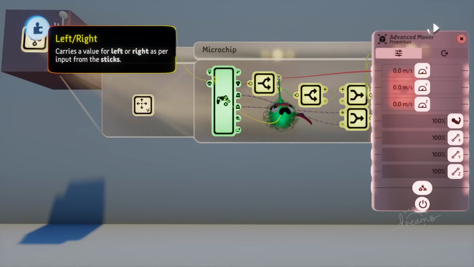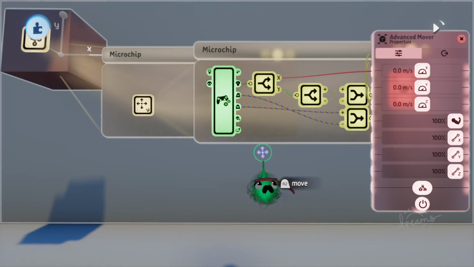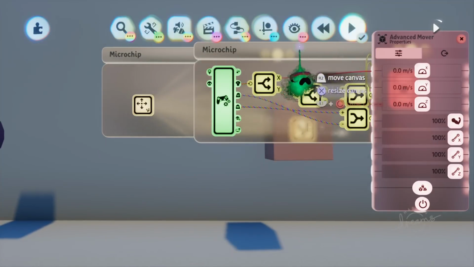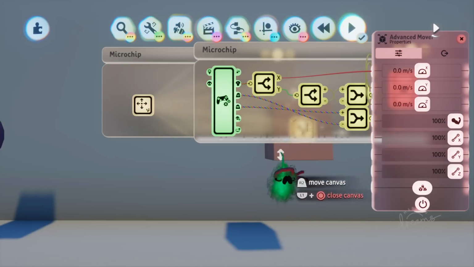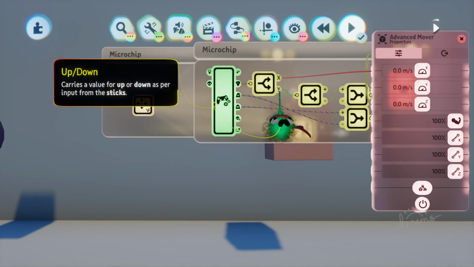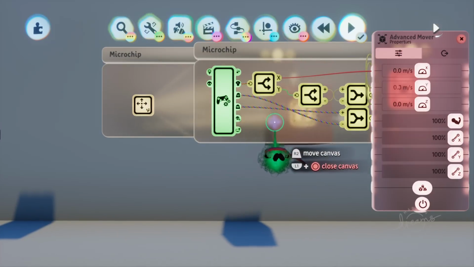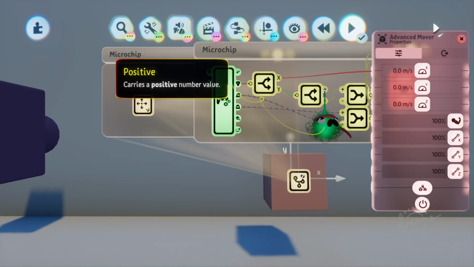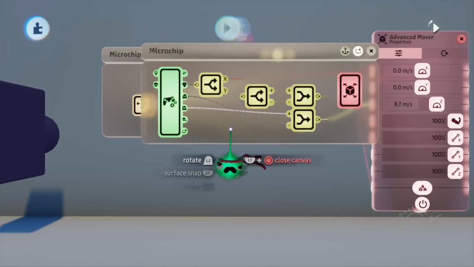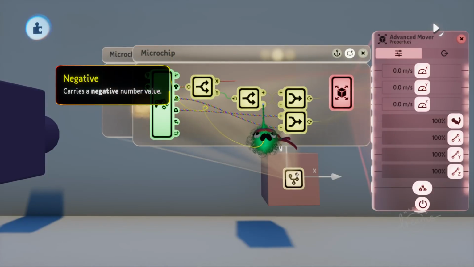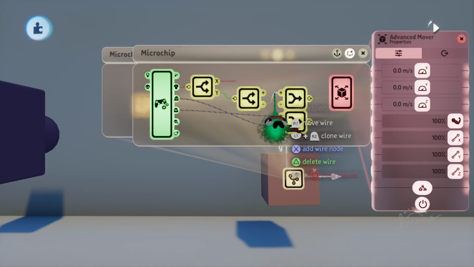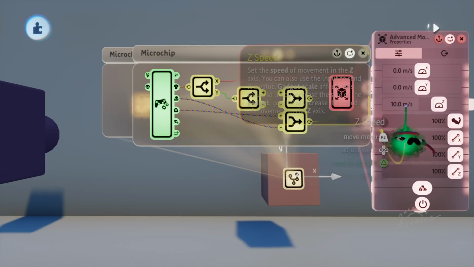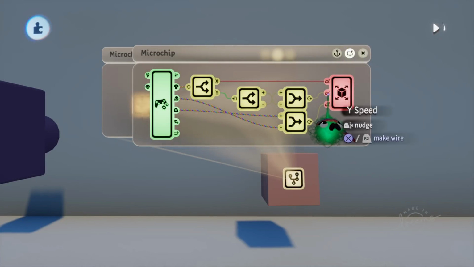This splitter is outputting a positive and a negative signal for each of the ports, for the left-right signals and the up-down signals. If we plug the up-down signal into another splitter, we can get the positive and the negative signals from different ports. You can see that for some reason at the moment, up on the stick seems to put out a negative signal and down puts out a positive signal, which is a bit strange and this might change in an update. To get around the cube having this inverted effect, we've wired in a joiner. We've plugged the positive signal into the negative input, and the negative signal into the positive input. This is just basically swapping the up and down movement. We've then got this combiner plugged directly into the Y-axis speed.